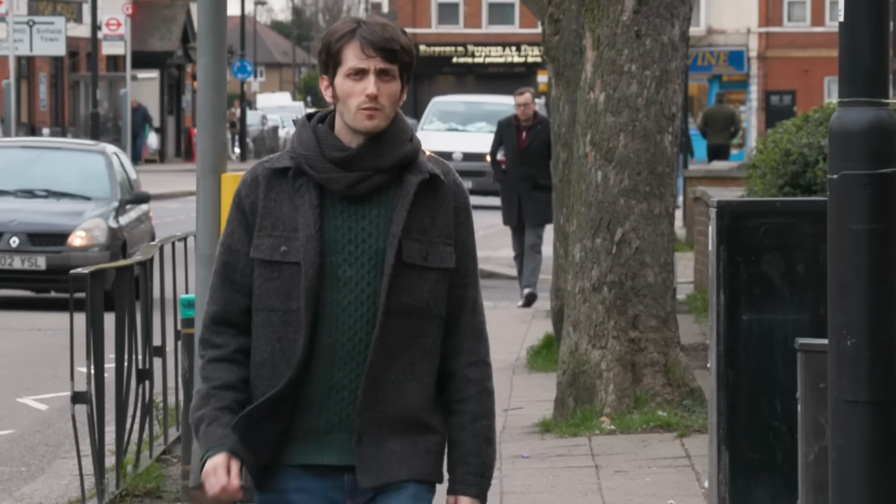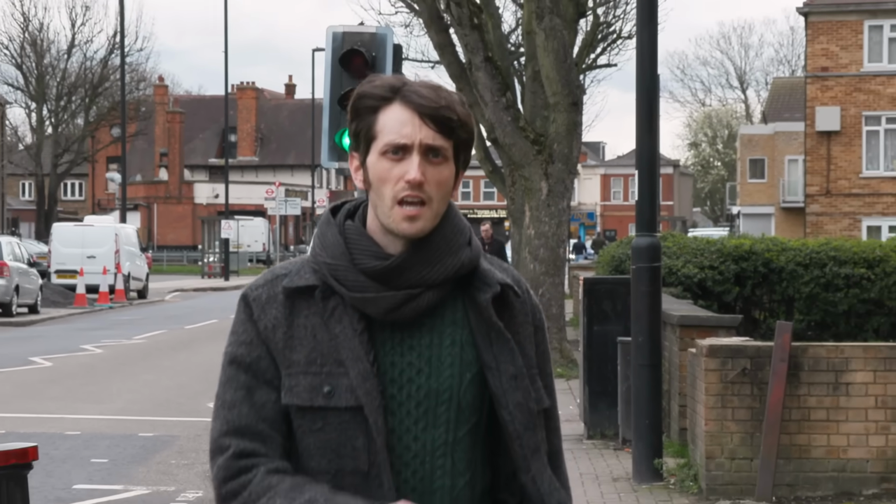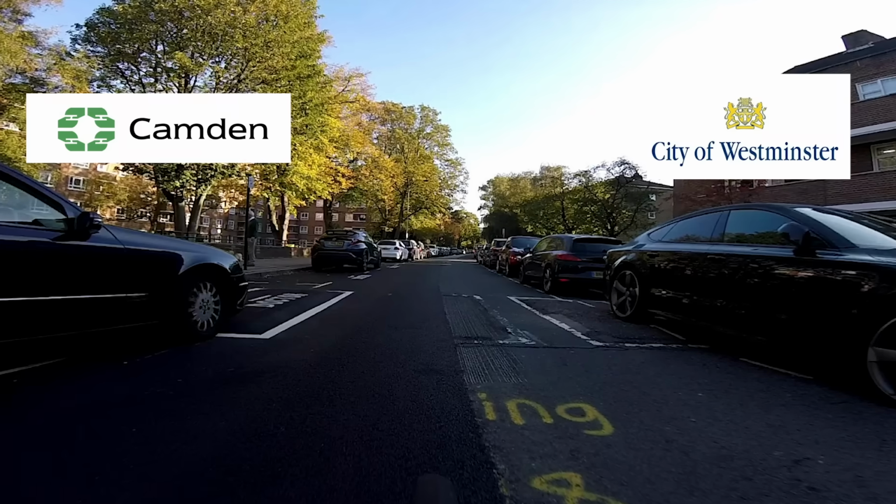No, it isn't! But why does it matter that Greater London is divided up this way? What are the consequences of the metropolis being crisscrossed by invisible borders? And how does it affect the people who live near them? Parking problems. Boroughs are in charge of permits, meters and fines, and it's not uncommon for a street to be in a different borough on each side.